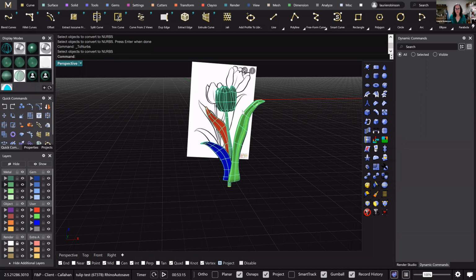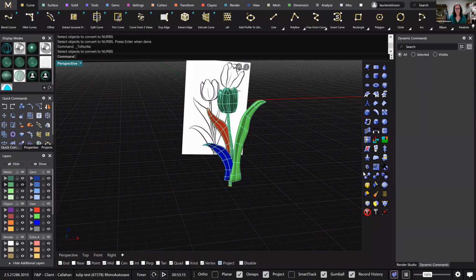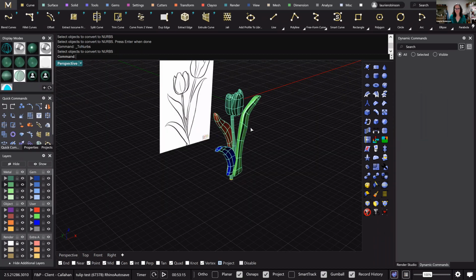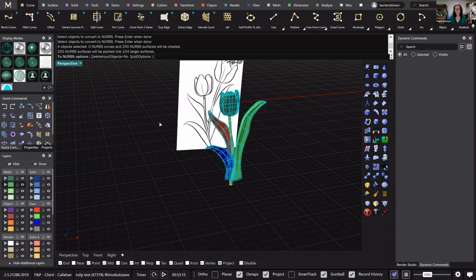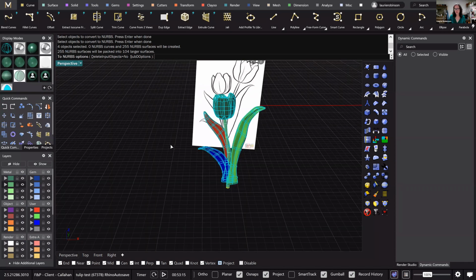Oops. Okay. I am not going to delete the input, because when you're working parametrically, usually it's a good idea to save the sub-D just somewhere in the file, even if you never manipulate it again, because you might have to, and it's foolhardy to delete it.